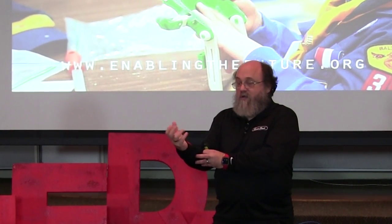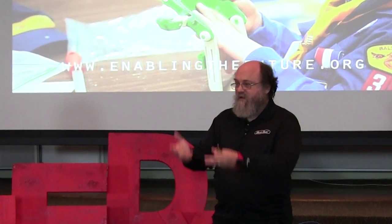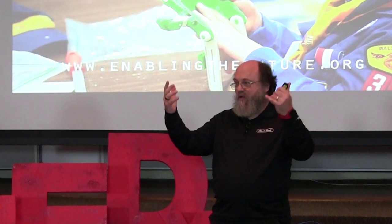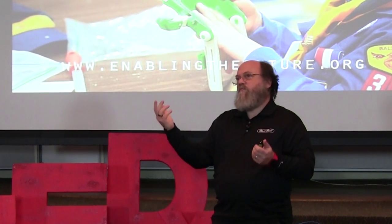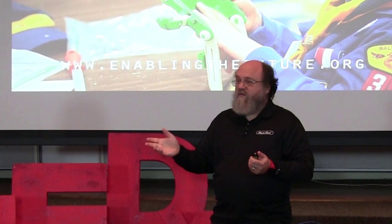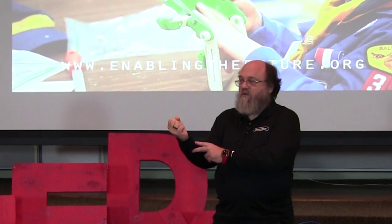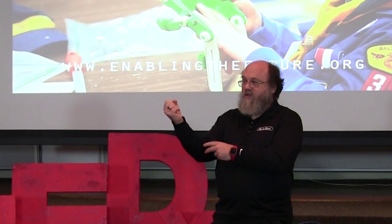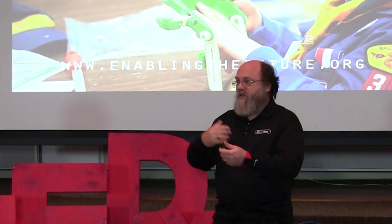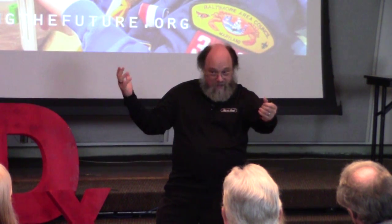So a university did a research study with these hands last year. They gave 10 kids hands and 10 kids not, and they tracked them in parallel. The muscle mass for the kids with the hands was like, I think, 3x, I'd have to look up the exact number, but a huge benefit in terms of physical muscle mass, which of course is important because later when they're grown up, they'll be much more able. But even more importantly, they built the reflexes and the habits of using both hands, because otherwise your brain gets trained: use this hand, you don't have that hand.